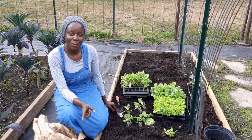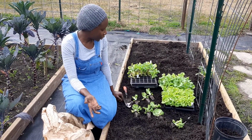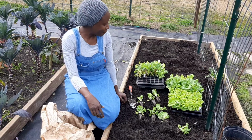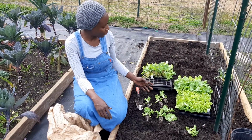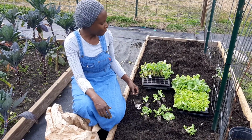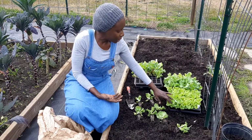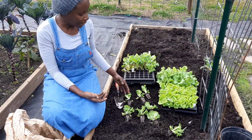Hey everybody, we're in the garden planting some lettuce here, and we thought we would show you the process of planting lettuce. These are actually the same trays that we uploaded to the channel about 3 weeks ago, showing how to start your seedlings. And you see how much growth you'll get in such a short space of time.